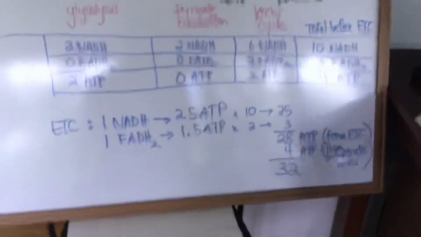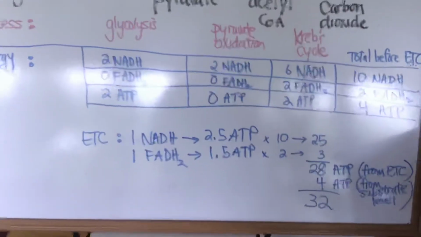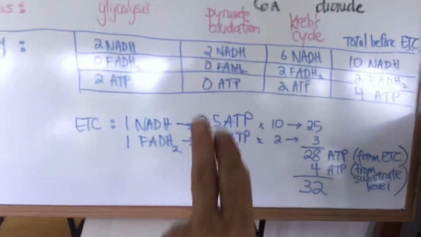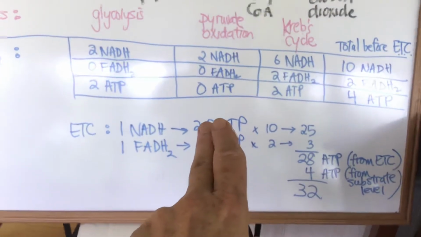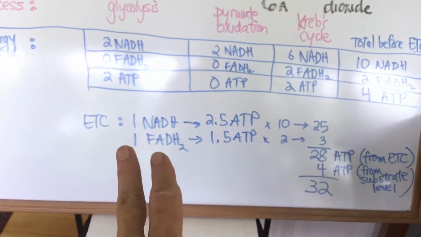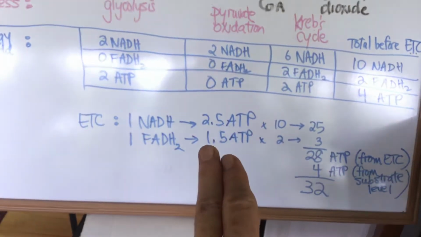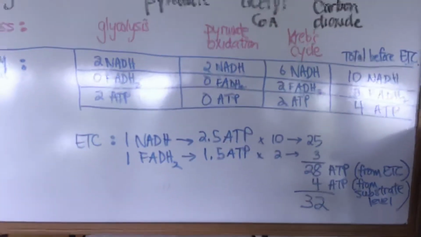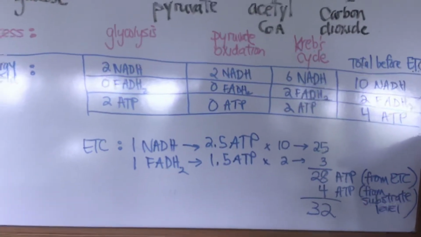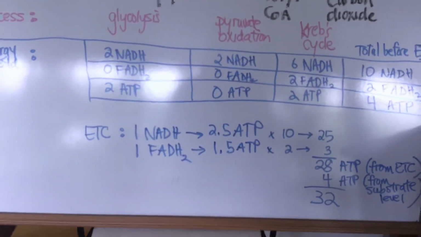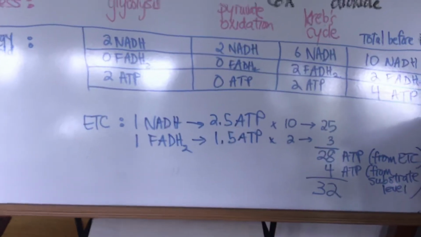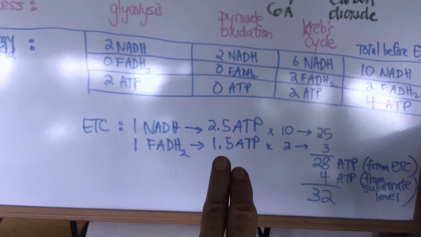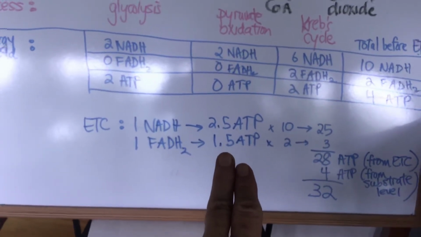So during the electron transport chain, which we will go over in the next video, for every NADH, you're going to get on the average 2.5 ATP. And for every FADH2, you're going to get on the average 1.5 ATP. Now I want to mention here that in older videos, the numbers used to be 3 and 2, so that your conversion factors at the end were different. They've recalculated the numbers, and this is the current numbers that they are using, or the numbers that our textbook is using, numbers we're going to use for the exam.